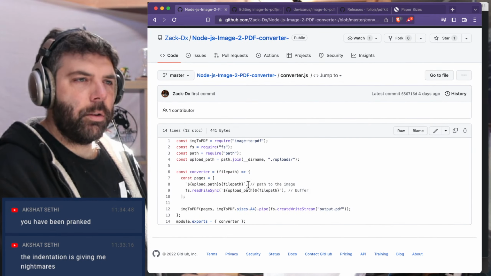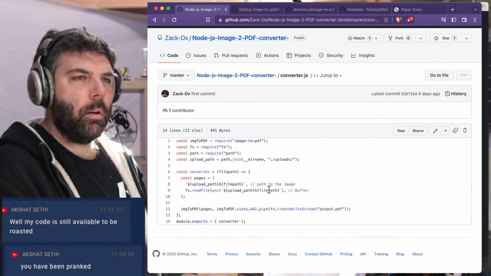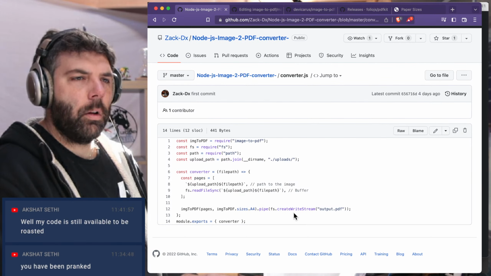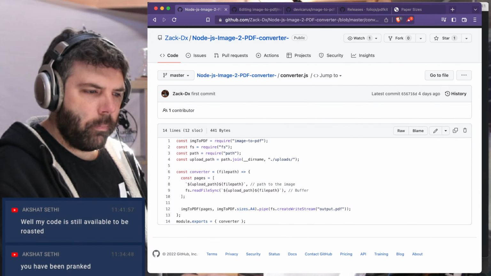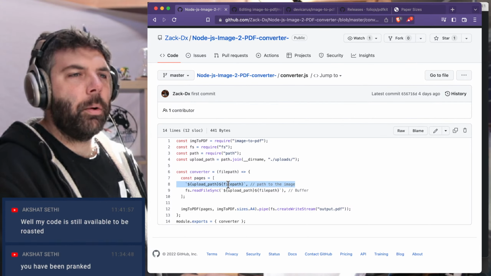This is taking a path, upload path, file path. Takes a file path. This only has one thing right now. Path to image buffer. So it renders 2 PDFs instead of 1 because you put 2 right here.